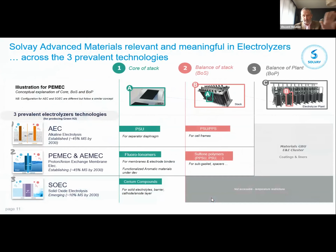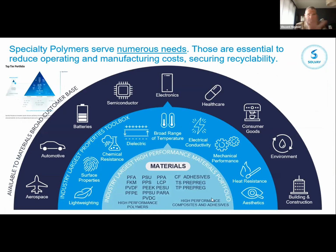This is for the electrolyzers. You have also some products, and we are making also ion exchange membrane development. This is a point that I think is important for all of us, on top of the PEM. And we are really active in the diaphragms as well, and solid oxide, as you might know. Those are all the specialty polymers, let's say typical properties, but in fuel cells, all those things are valuable. And we can really bring that together with the existing product portfolio or develop it for the application.